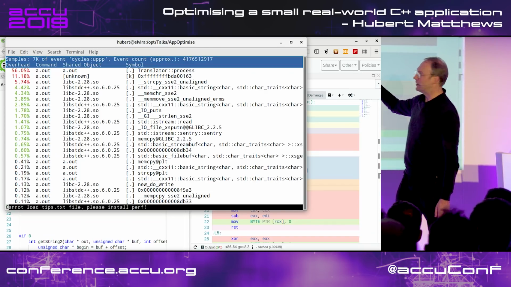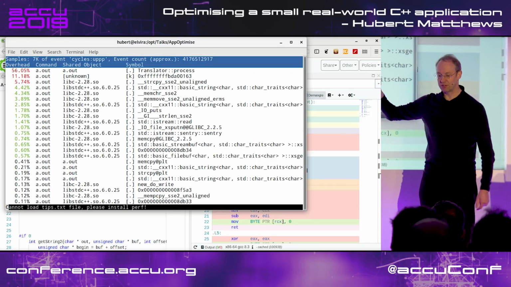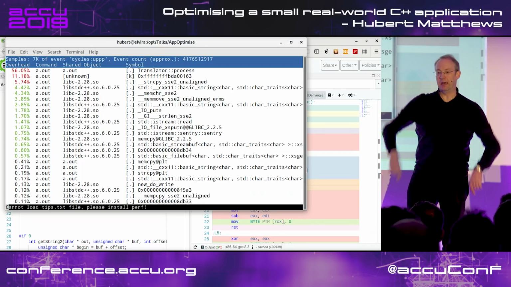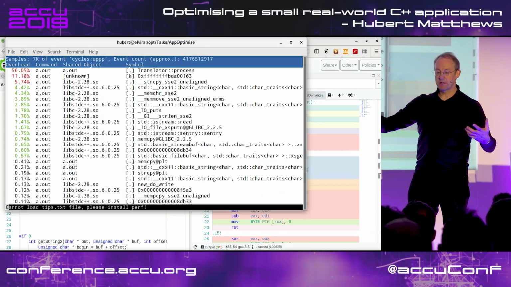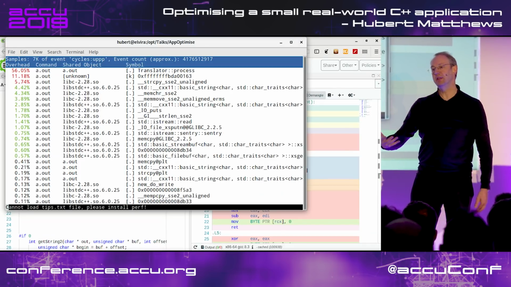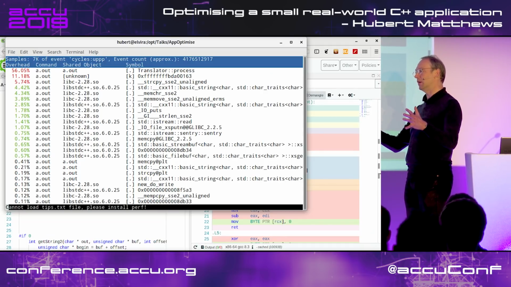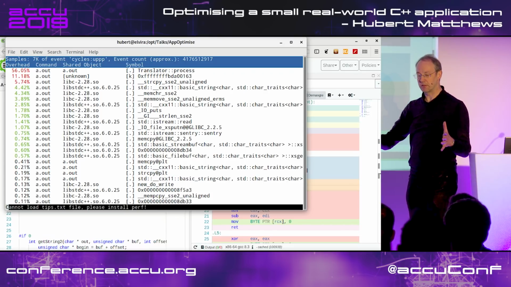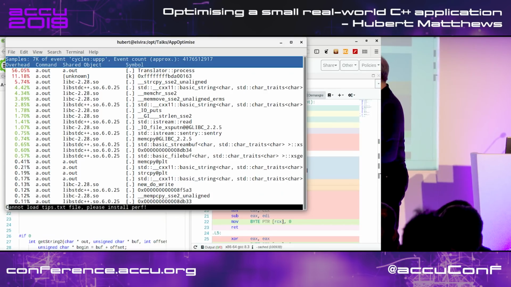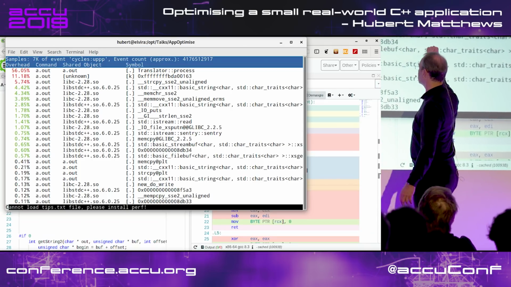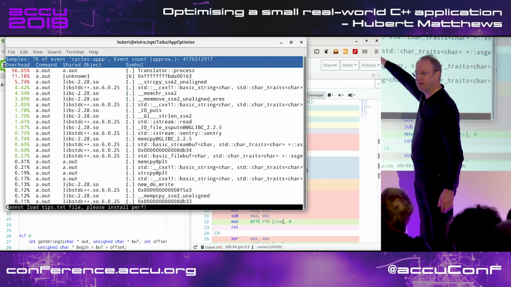One of the things is that when you look at things like this, it's not just a question of, oh, there's the top thing, I'll just go and bury into that. It's also looking and going, what am I doing? Why is it doing that one? And standing back and going, why is this doing lots of string comparison? Why is this doing lots of division? Why is this doing modulus? Why is this doing this stuff here? So, okay, I'm doing I/O like that. Okay, well, maybe, do I really need this?